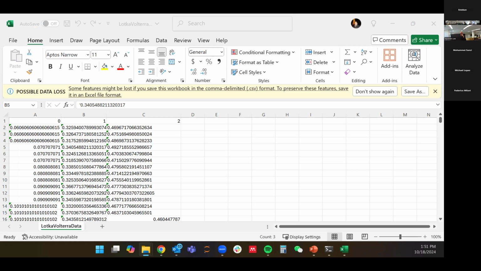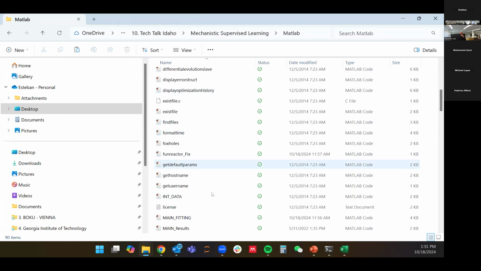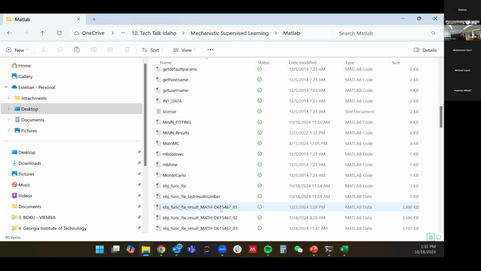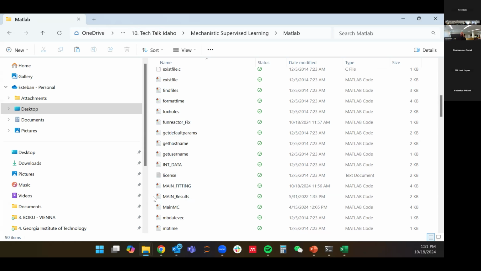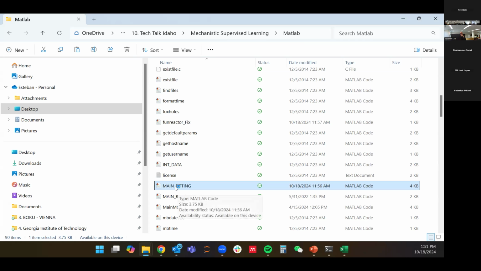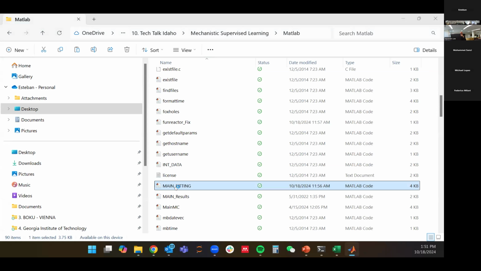So if you open in Dropbox, this one actually, all these files, I really use it for a research problem I am doing of biofractors. So you need to go to the file that says main fitting. And it will open.